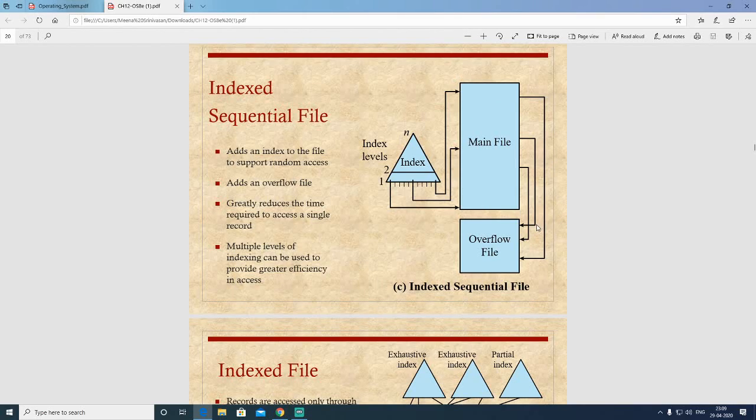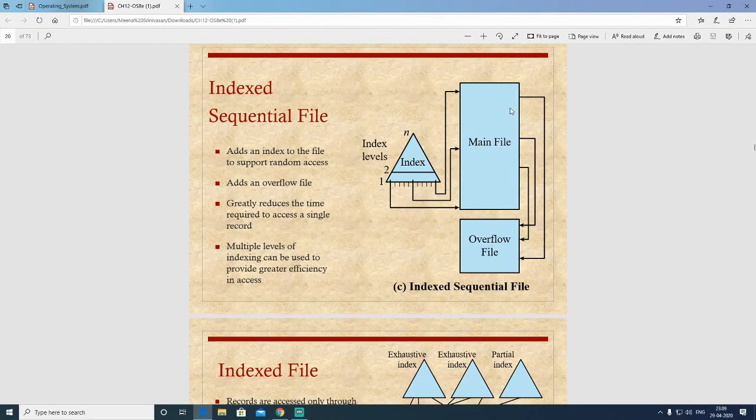So single level indexing is used, and the index is again a file here. Each and every record in this index file has two fields. One is a key field. The key field is the same as the key in the main file, and the other is a pointer to the main file.